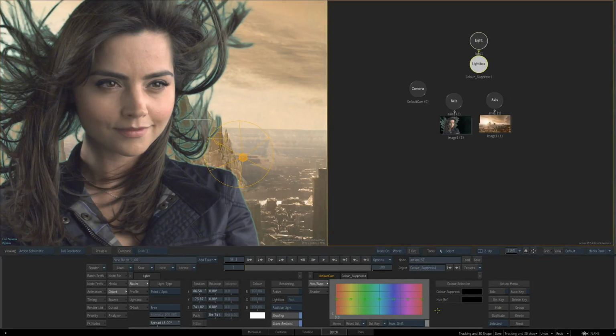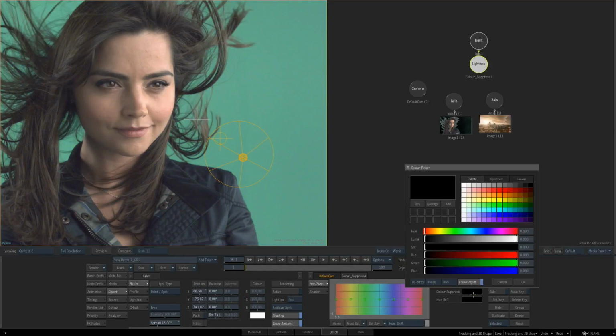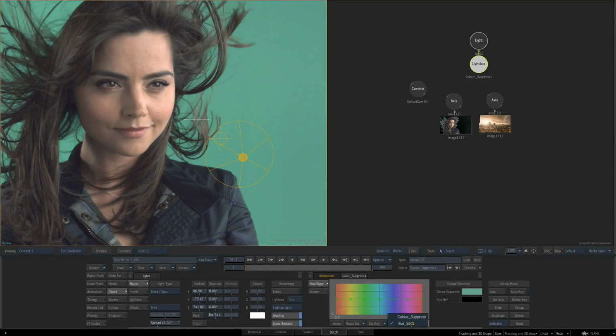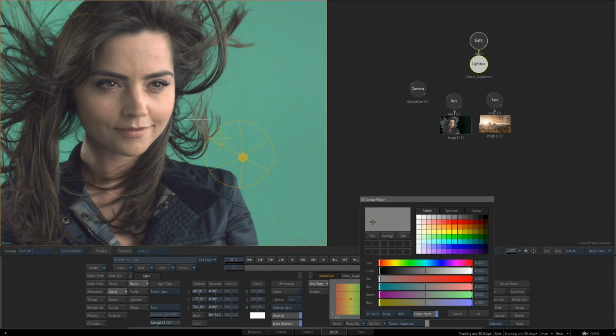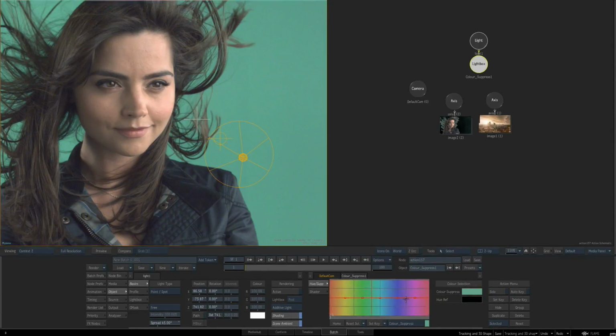The tool works exactly the same way as it does outside in batch. So what we're going to do is we're going to pick our color suppress color, which is going to be our green. In our color suppress tools down here, we're also going to pick the same color green there as well. That's going to give me a plot down here.